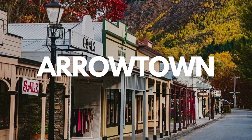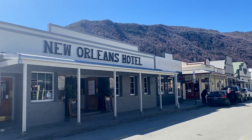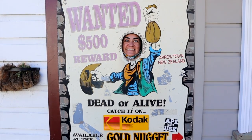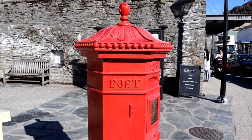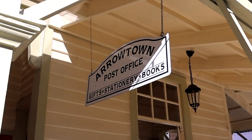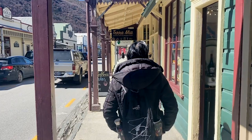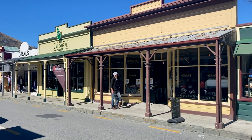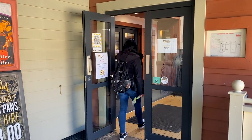Next up, Arrowtown. Arrowtown is an old gold mining town about 20 minutes drive from the centre of Queenstown, built on the banks of the Arrow River — once a rich source of gold. In 1862, thousands of miners from across the world flocked here to make their fortune. Eventually the miners moved on, but their legacy has become a treasure in its own right, leaving behind a beautiful small town that attracts hundreds of visitors a day. When you arrive you can stroll up the main street lined with old historic cottages and beautiful coloured buildings. One of the most popular things to do is gold panning — head to the visitor's centre to get a pan and a shovel.